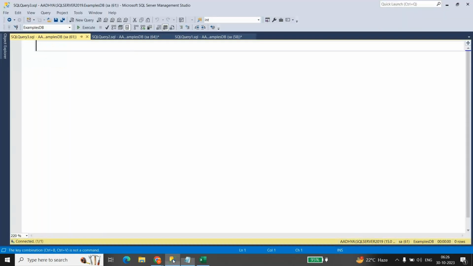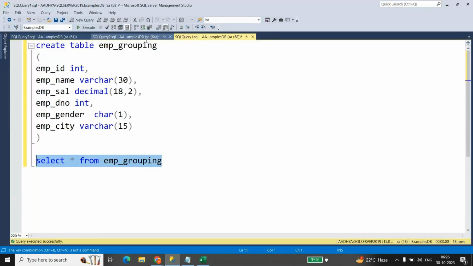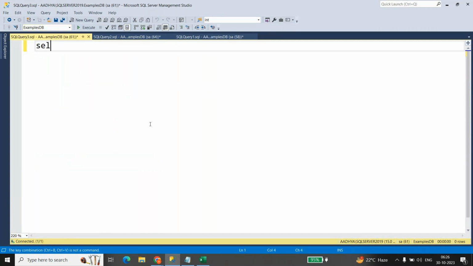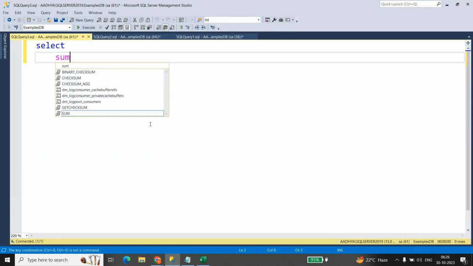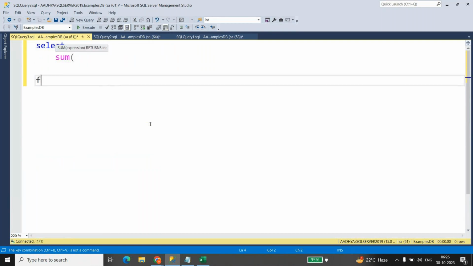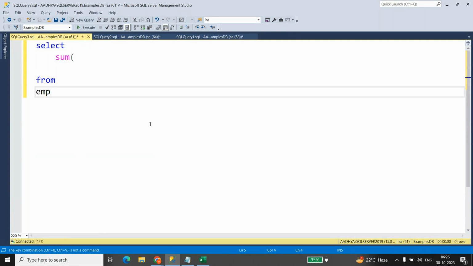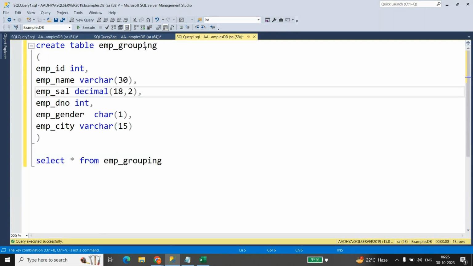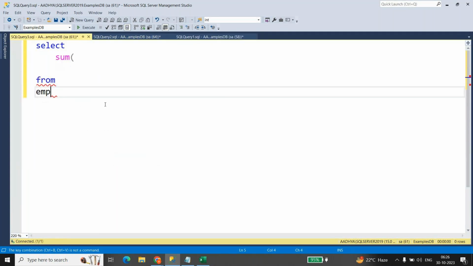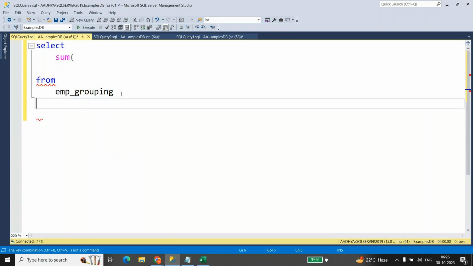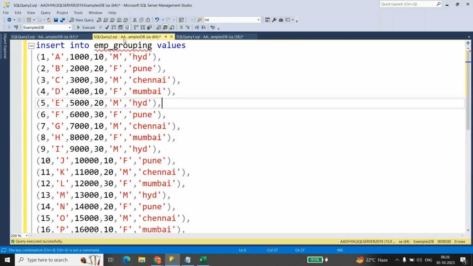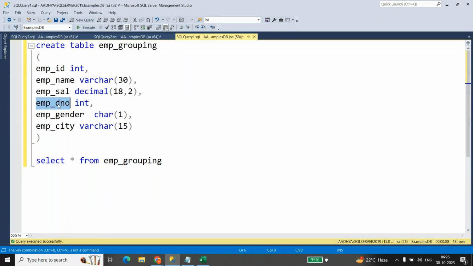I'll do the same thing. So here, department salary. Let's go there. Select sum of, take this table name, from, then group by, then I'll take this department number.